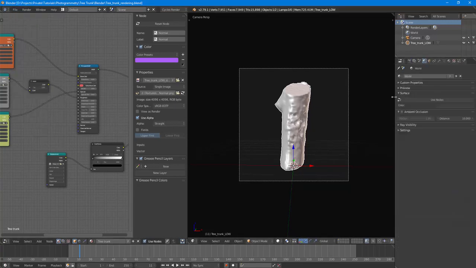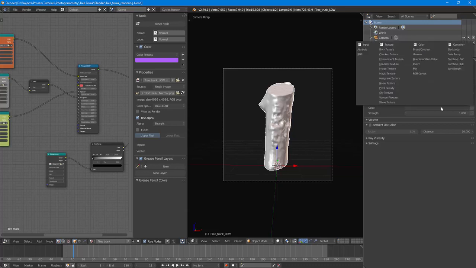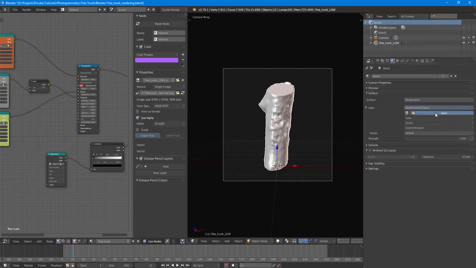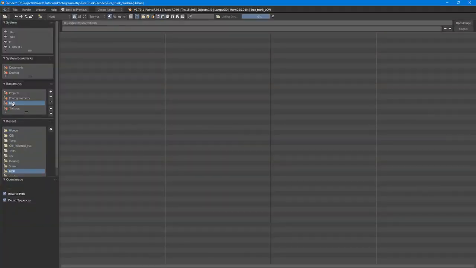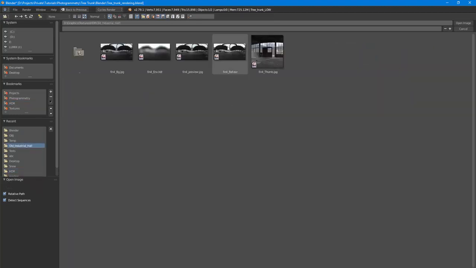Now add some lighting, so HDR, click on this dot, choose the environment texture. Now click open, navigate to your HDR. I think I will use the old industrial hall.